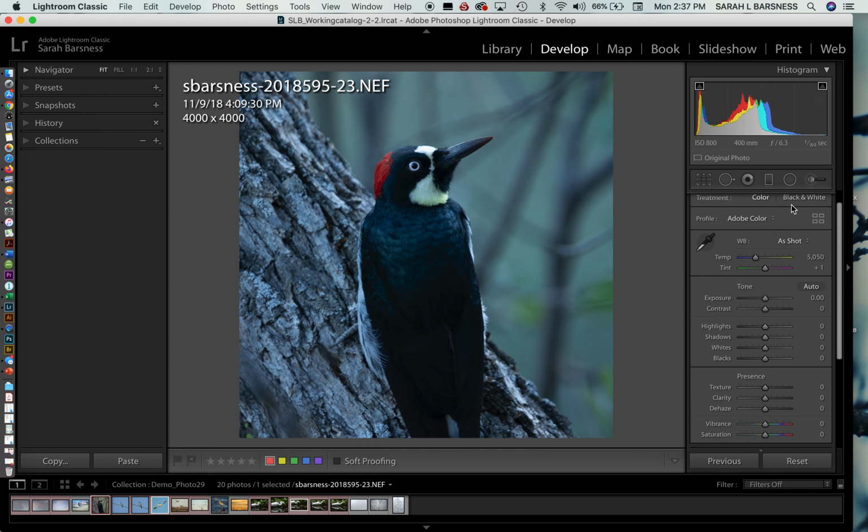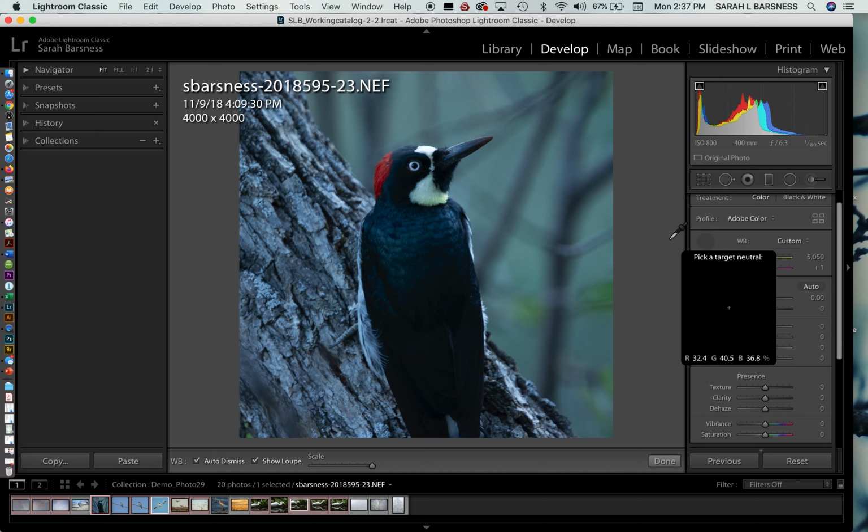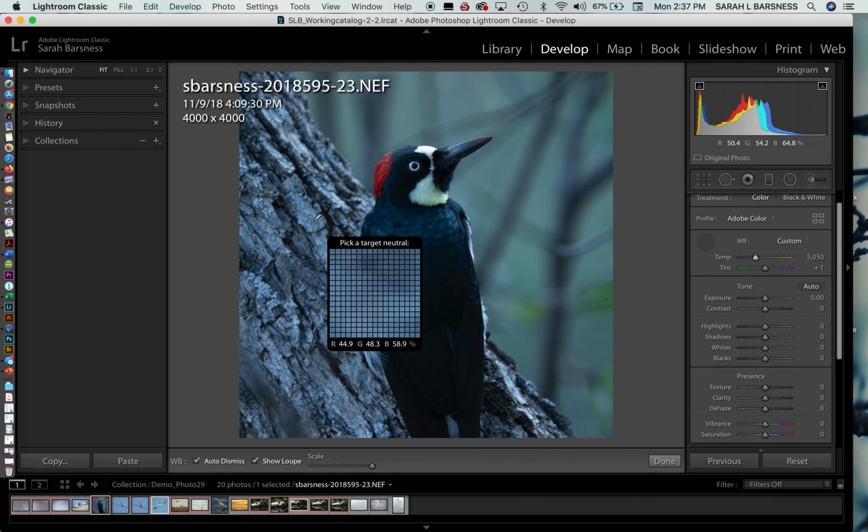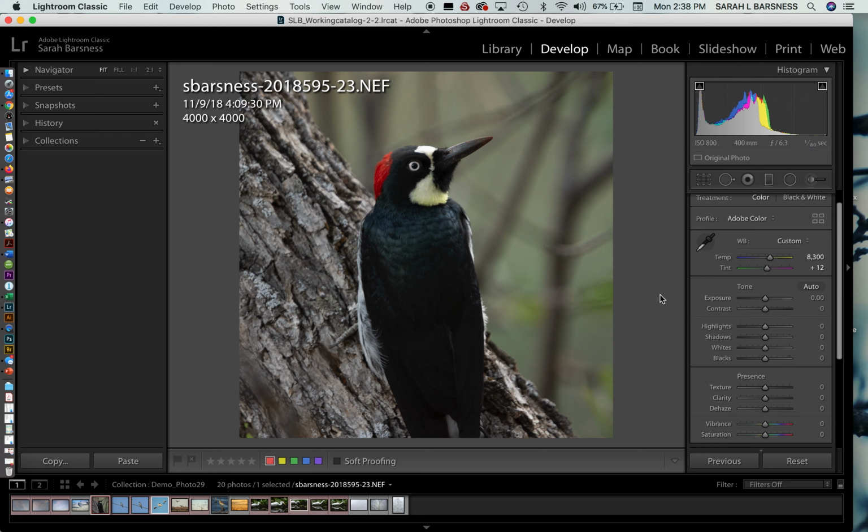Let's go back to as shot and let's do custom down here. There's a couple different ways to do custom. I could just play with the sliders here, going from blue to warm, red to green, magenta to green. Now, that can work, but you have to have a very delicate hand. There's another way that I really prefer, and this takes a little bit of practice, but it's very effective. You can click this little icon, find something that should be neutral gray, not white or black, and not a color, something that should be very neutral, and just click on that, and it will actually warm it up.